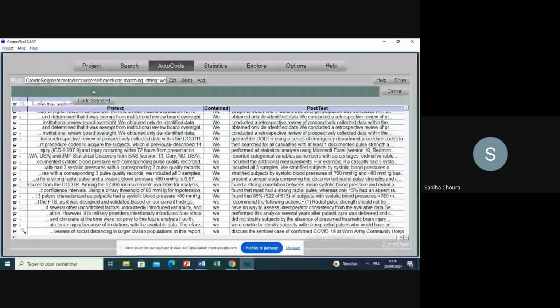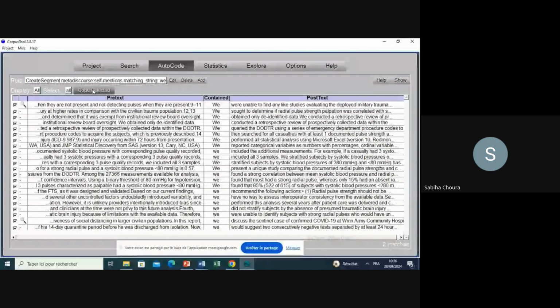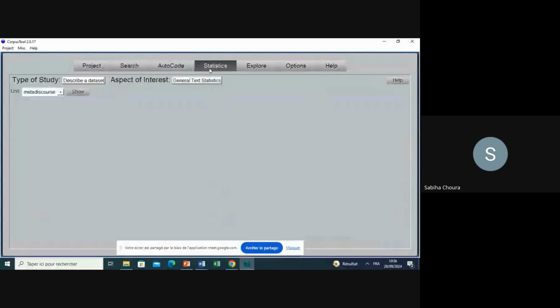So code selected, you see. Then I move to statistics in order to check whether all these instances have been assigned the feature self-mentions. So I go to statistics.